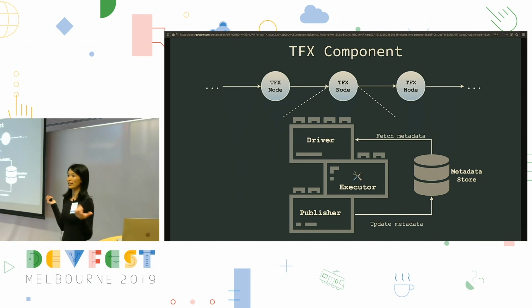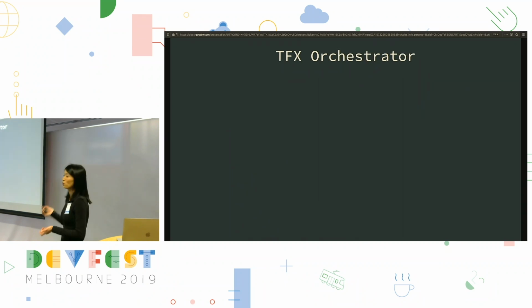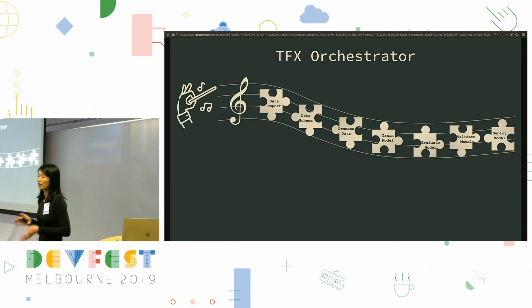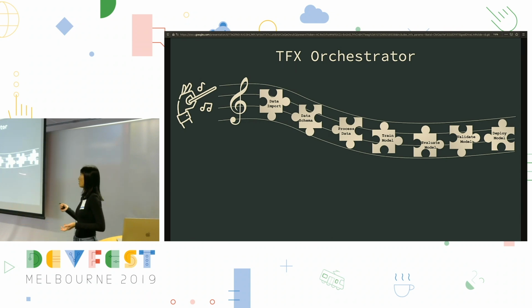Now, we have all these components. We need something to put everything together and define the sequence of the tasks or the components to form a pipeline, and also manage its execution. So an orchestrator is needed. An orchestrator provides a management interface to trigger a bunch of tasks and also monitor their executions. TensorFlow Extended also provides you a few options as its orchestrator. And the one that I chose is Airflow, just because I have some experience with it previously.